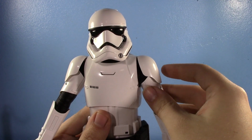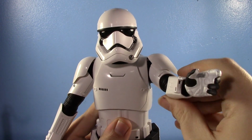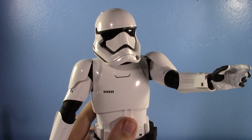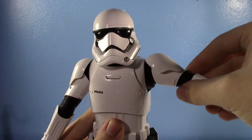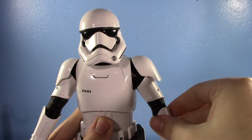The shoulders actually have a pretty good amount of range because there's a lot of loose fabric there. You can move the shoulders pretty much all the way forward. I wouldn't move it more than that. You can pretty much move them all the way out as well. And there's so much loose fabric there. I'm not worried about it tearing whatsoever.